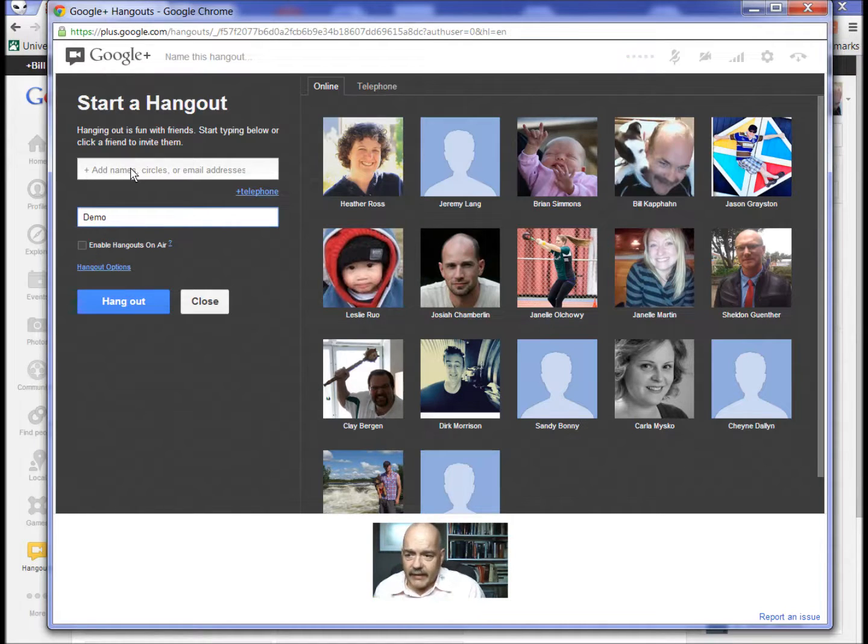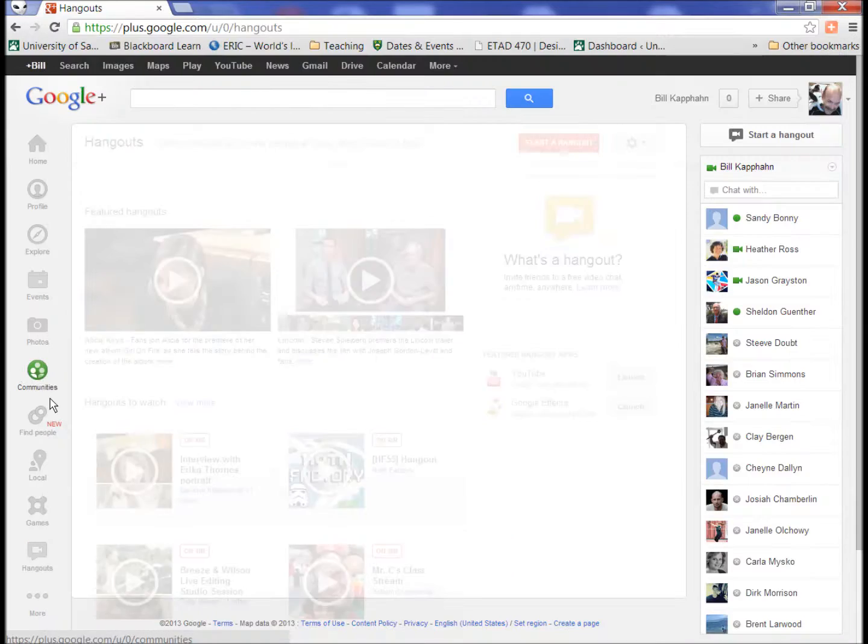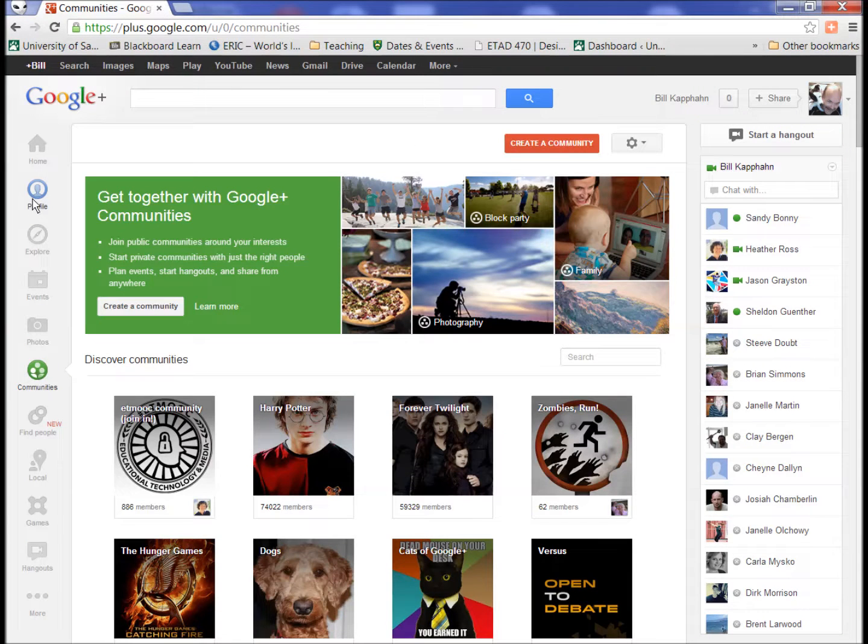And then we can invite friends in. You can either type these directly in if you know the email addresses, or if you've got an Android phone like this one, or Gmail with a whole bunch of different addresses in it, it'll pull those up for you if you want. Or you can type in somebody else's. The Gmail account is what you need to get into this to make sure that you can have a Hangout.